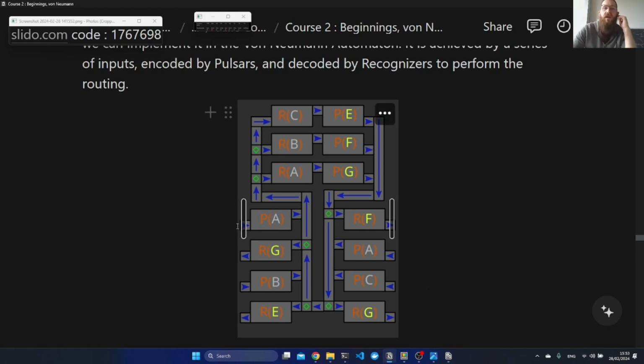So here, we can have A going in a loop, but each message will always be transformed into something other than A, B, and C. So at most, it will do one loop. Let's follow A. Here A will go here, become G. It will output here, but it will also continue going in the loop, right? When it arrives here again, then it's stopped, because there is no recognizer for G. So you need this thing to make sure that every message goes at most once in a loop. Good.